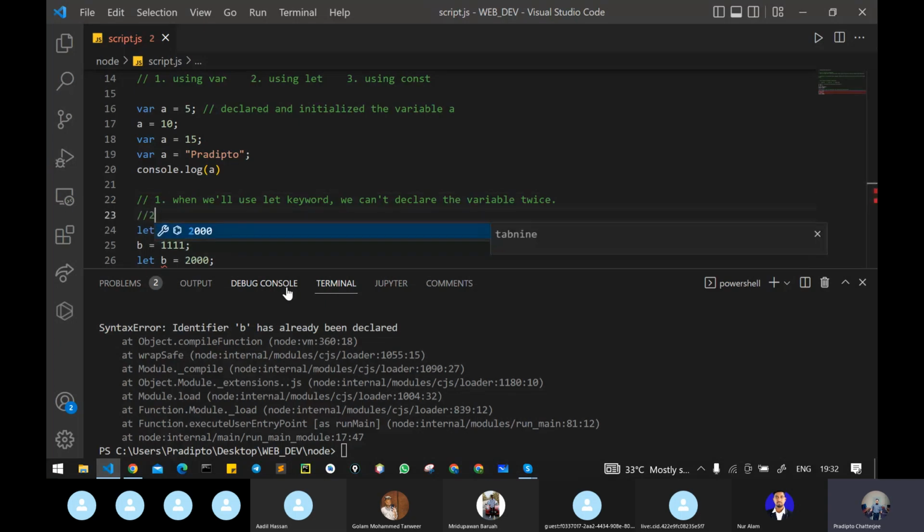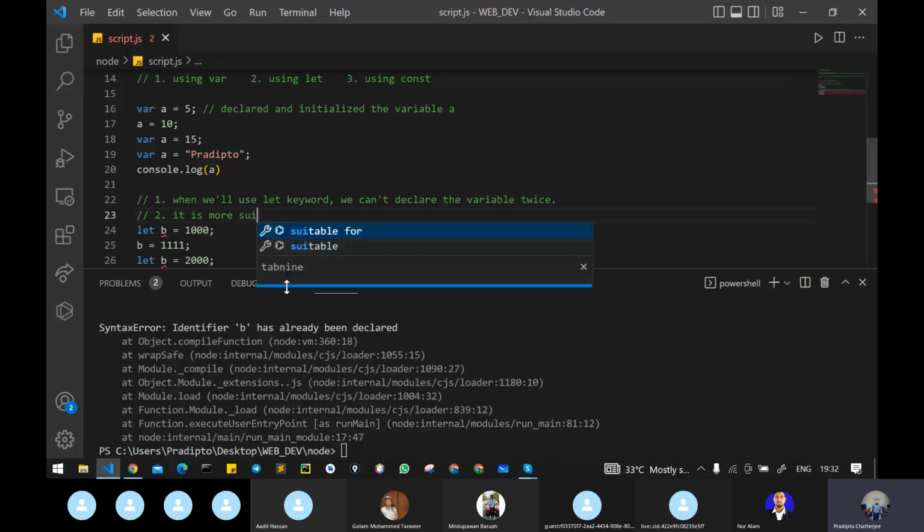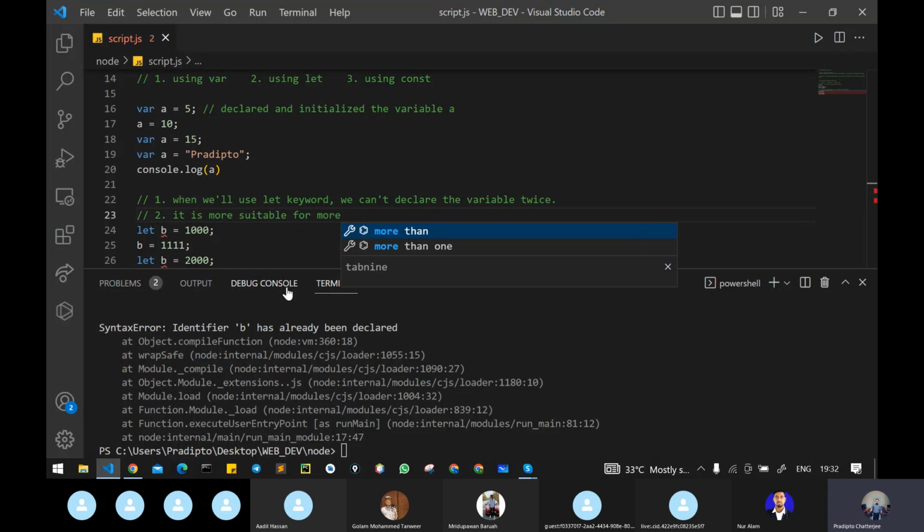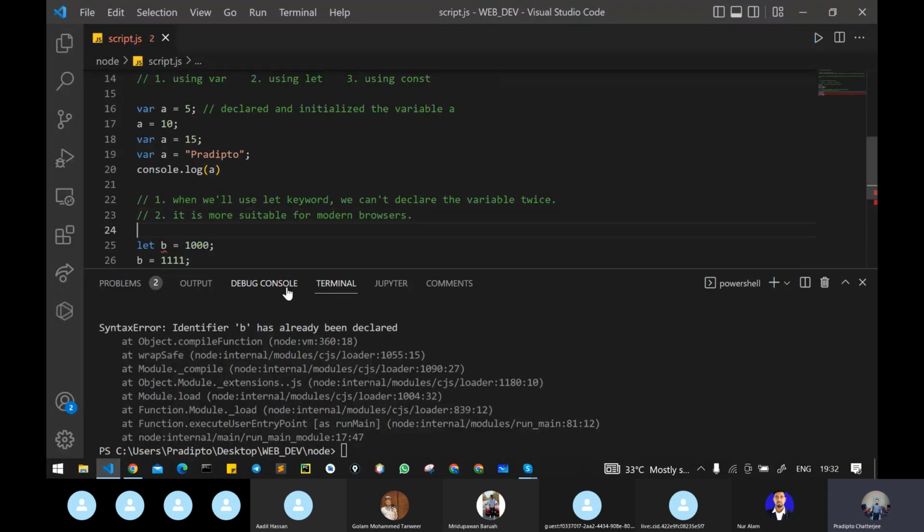Second point related to let is that this is more suitable for modern browsers. This is what we are also talking about. Now these two points are there.